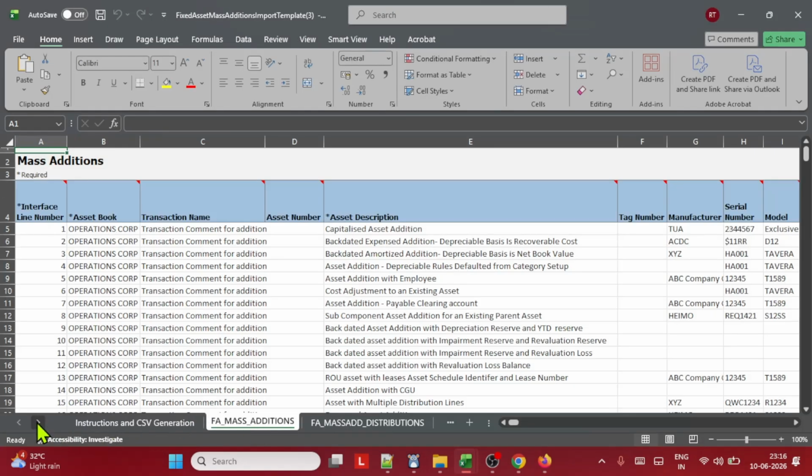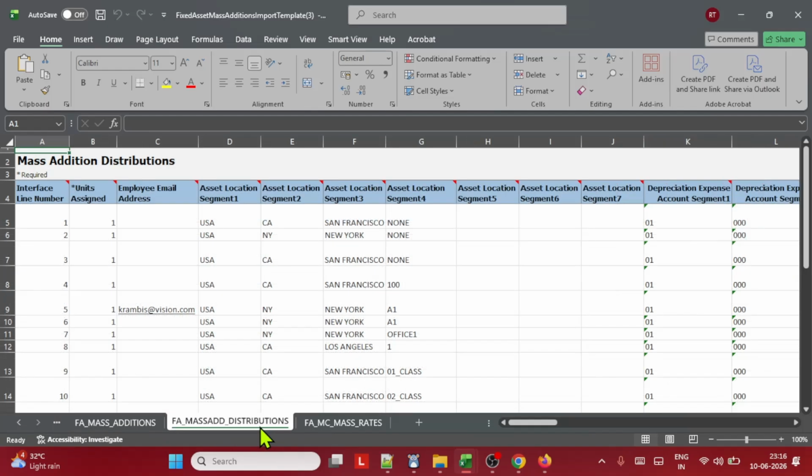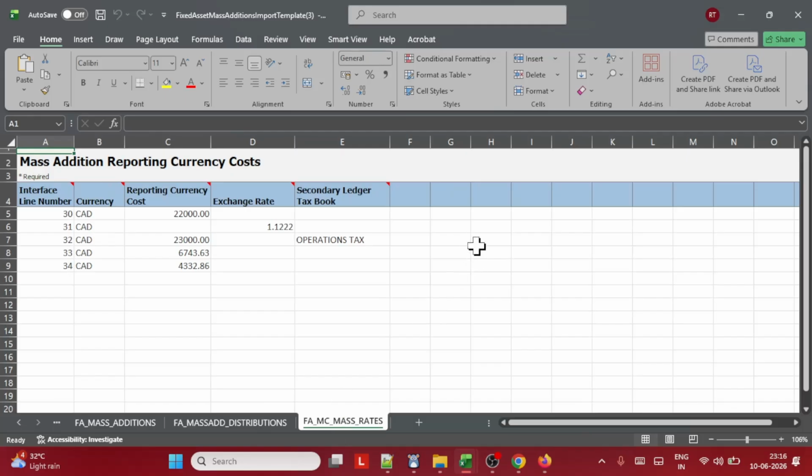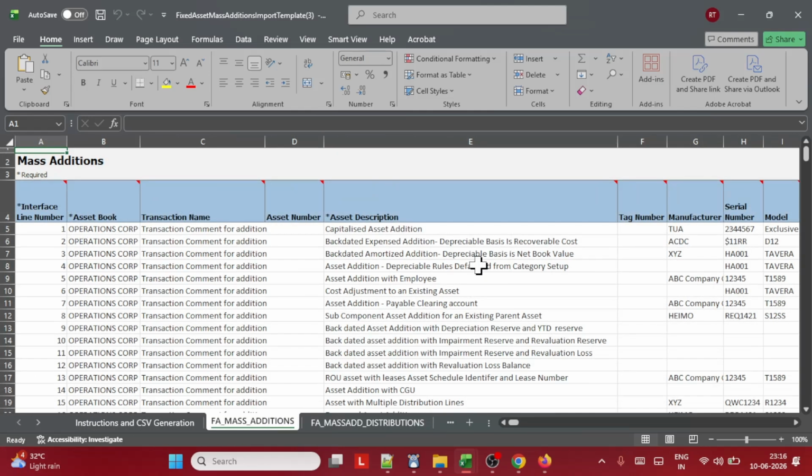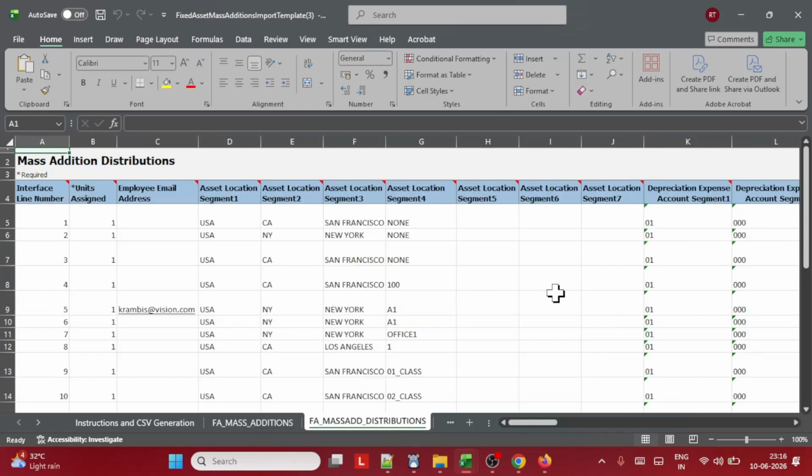There are three tabs in total: mass additions, mass addition distributions, mass addition rates. Mass additions means we have to populate the data relating to assets, and mass addition distributions means we have to populate the asset assignment information in the spreadsheet.